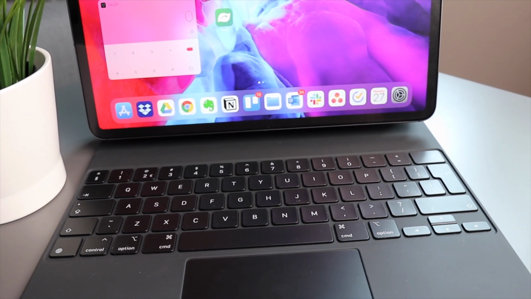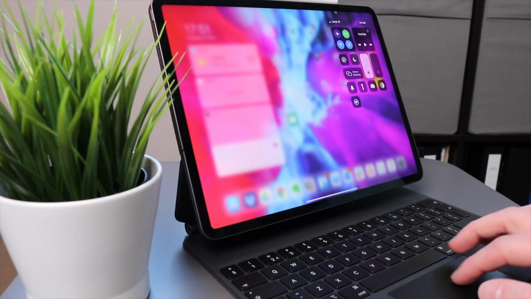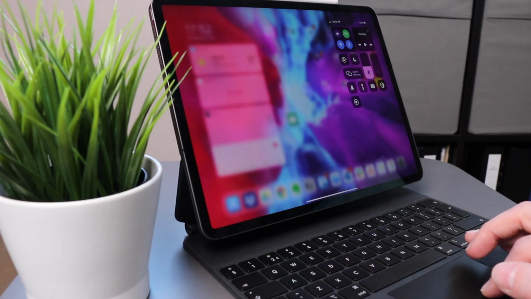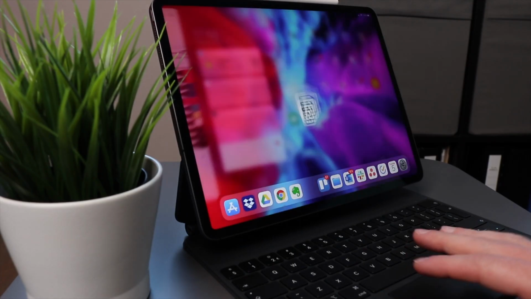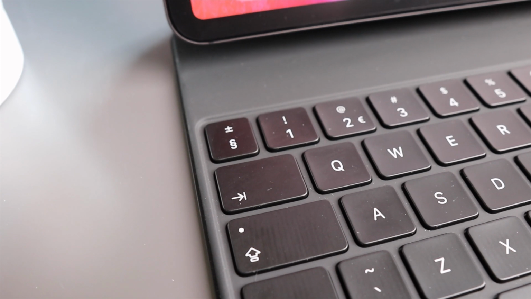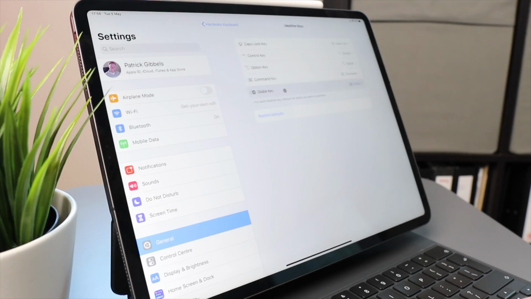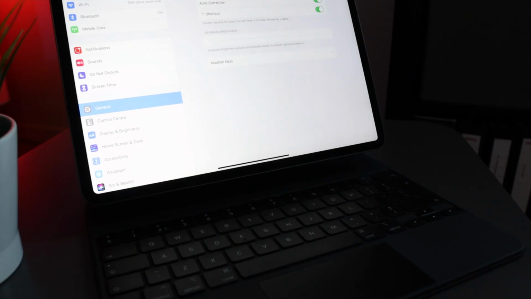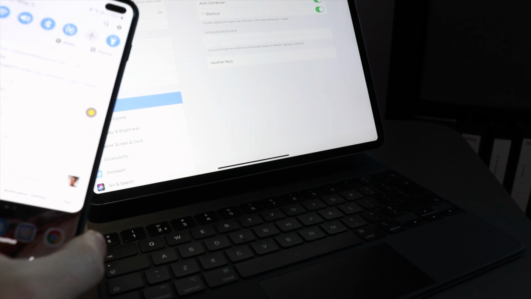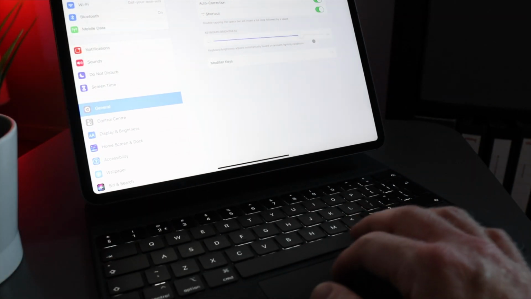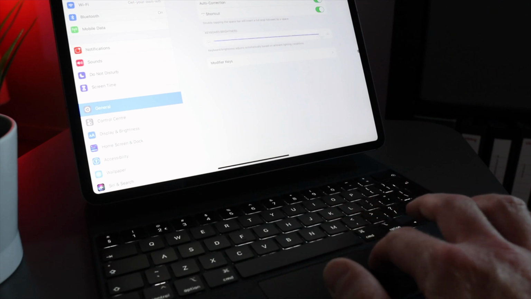Almost every review complains about it, including mine, but I don't really miss it anymore. It's super easy to change the volume and brightness by using gestures, and you can get to the home screen by a simple swipe. And if you really can't live without your escape key, there's an option in the settings menu where you can simply remap one of the other keys to act like it. Same thing goes for the backlighting on the keyboard. It does such a great job adjusting itself by using the iPad's ambient light sensor that I haven't once felt the need to adjust it manually, which you can still do in the settings if you really want.